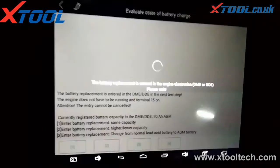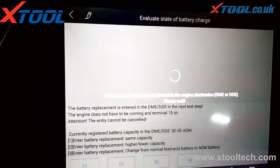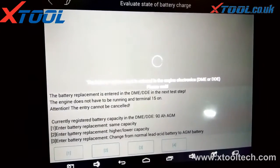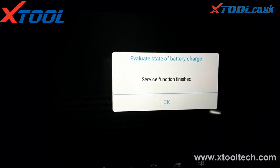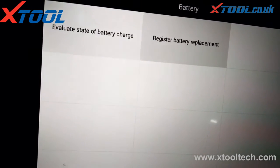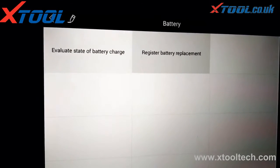Please wait. Okay. The service function finished. That's all. Okay, we just finished the original BMW battery replacement.